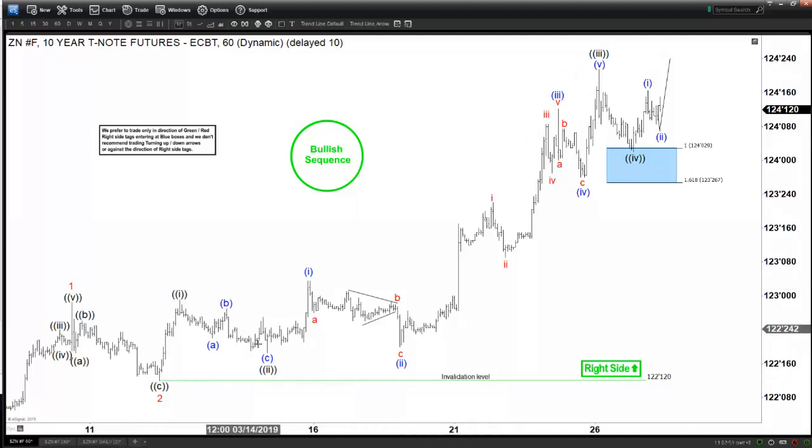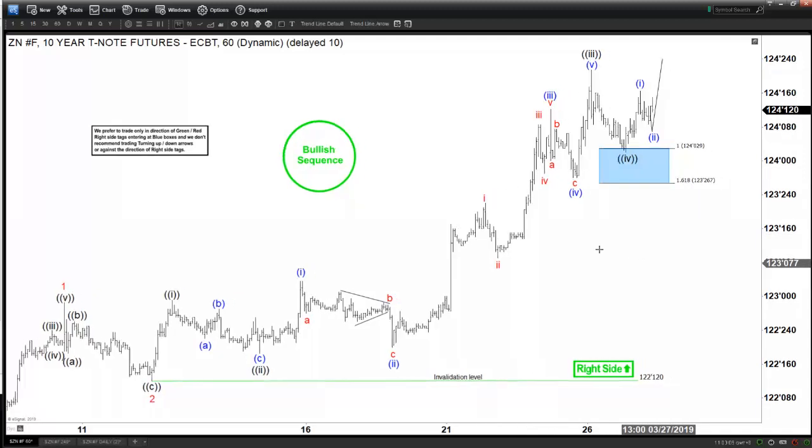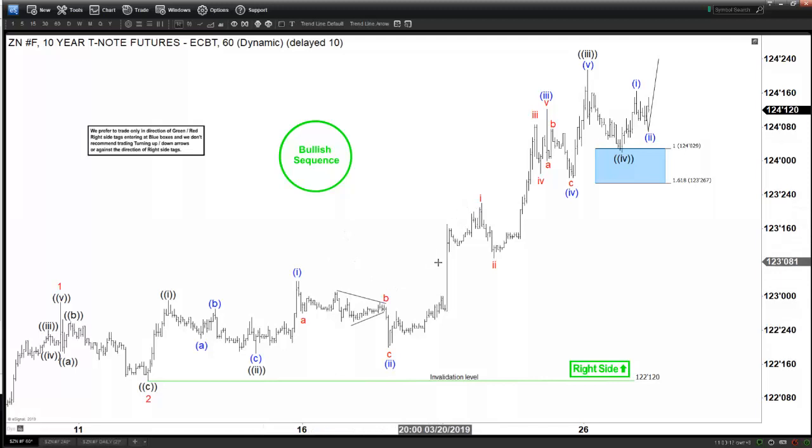You can see in the subdivision a nice 1 2 3 4, now looking for the 5, and this wave 3 here in the black is also subdivided into a lesser 5 waves in the lesser degree, and so on. So this is a very good example of an impulse structure, and also a fractal, in which all the 5 waves that we see in wave 3, wave 5, and wave 1 subdivide into another 5 waves in the lesser degree.